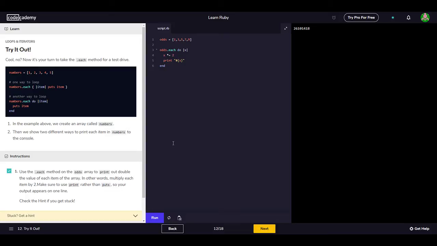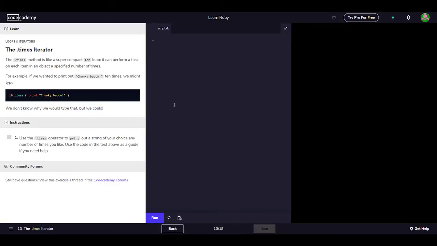Odds. Each do X. This is it. When you tell it to do, it assigns it for each item in the array, because odds equals the array. Odds each do X. So it's assigning X to do everything in the each related to the odds in the array. Then you just tell it what to do and print the assigned thing? Fucking sure, why not?